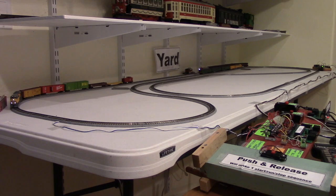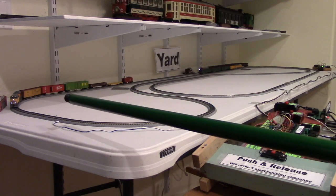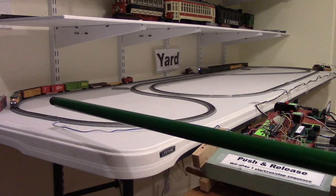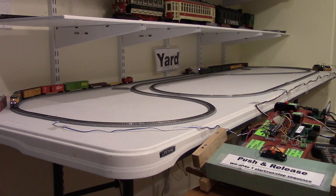Now we've got one more variation we can do with operating this layout. Instead of those engines stopping when they pull up in the front of the yard, like where this freight train is parked, we can let that just continue to run at a reduced speed. And there's a switch we have to control that, and we'll demonstrate that now.